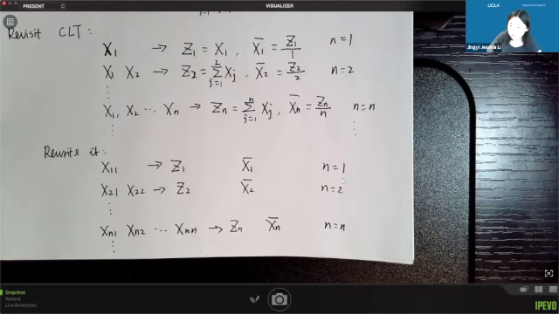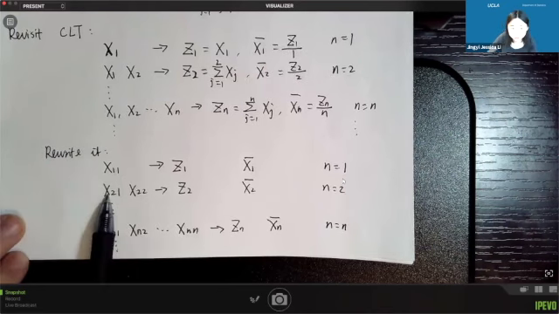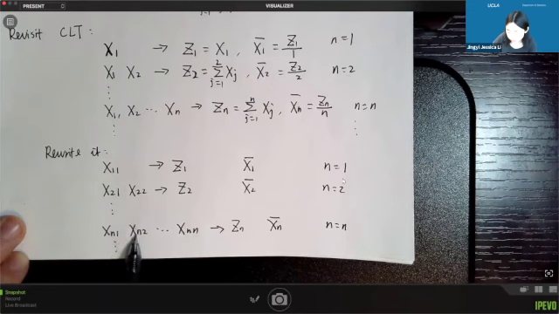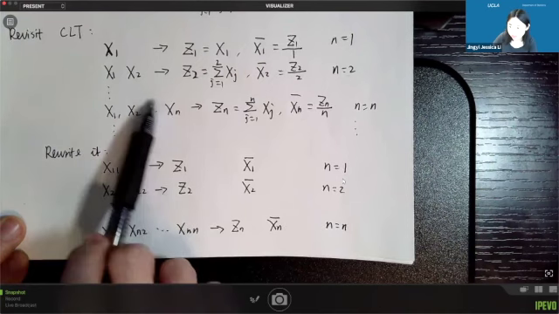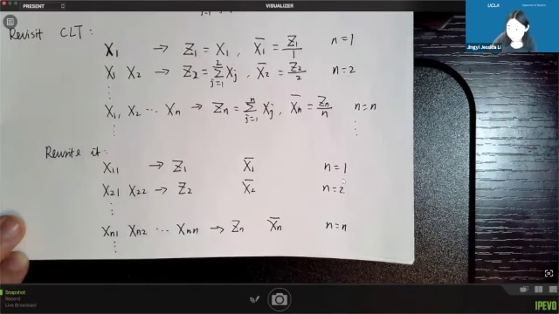And also, this can actually give us a more general case. That is, in this writing, we don't necessarily have x21 equals x11. We don't necessarily have xn2 equals x22. But we can. If we want, we can add that constraint. And that's exactly the case for the central limit theorem. But we don't have to. So in the Lindeberg-Feller theorem, we don't have to assume they are the same. So we are more general.